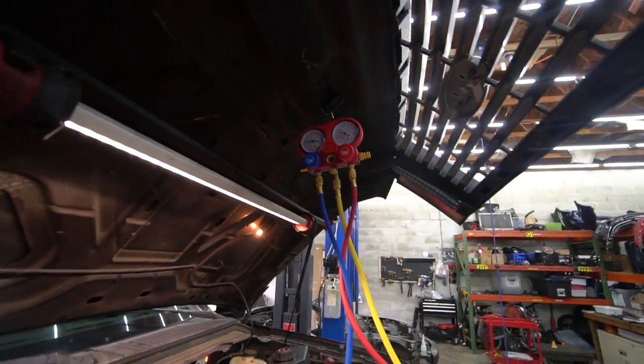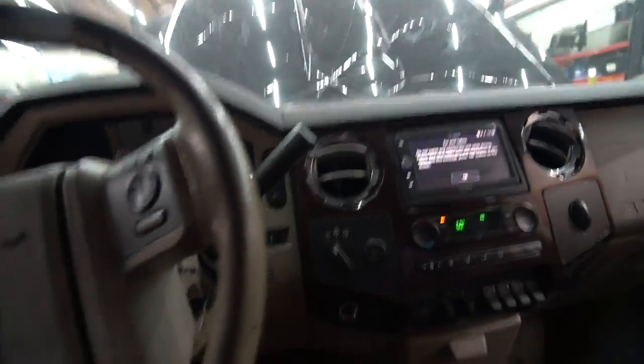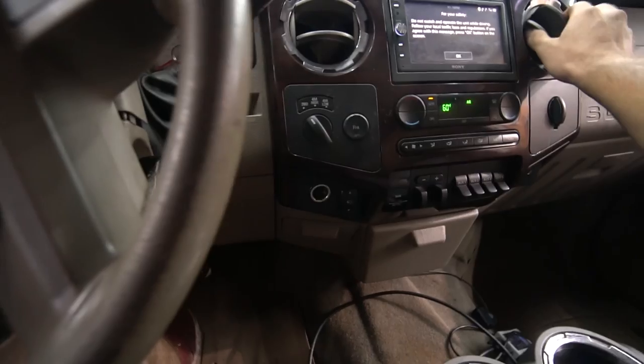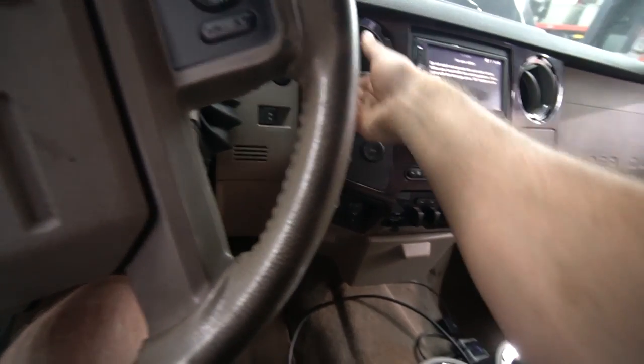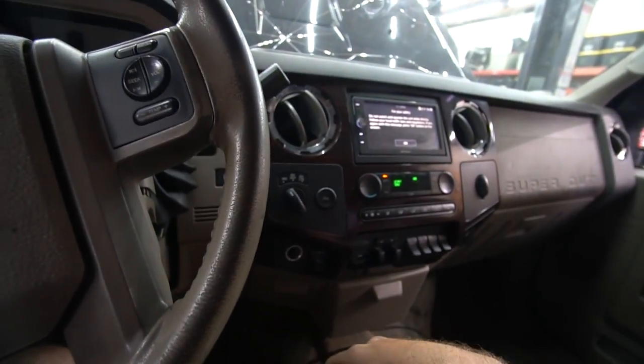So far, so good. Need probably a little more, but pressures are holding steady. Oh, and the AC is icy. Nice and cold. Oh, yeah, there we go, dude.